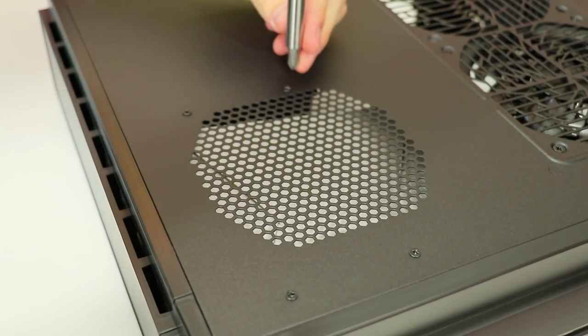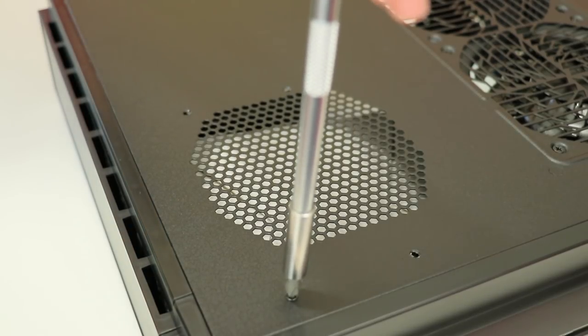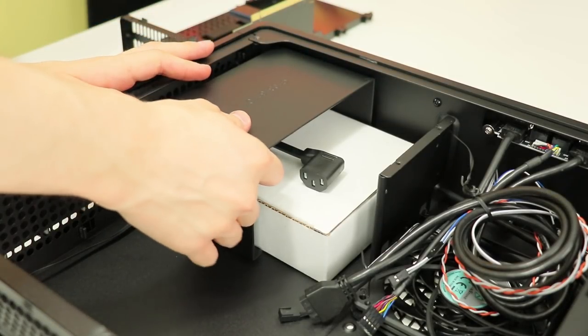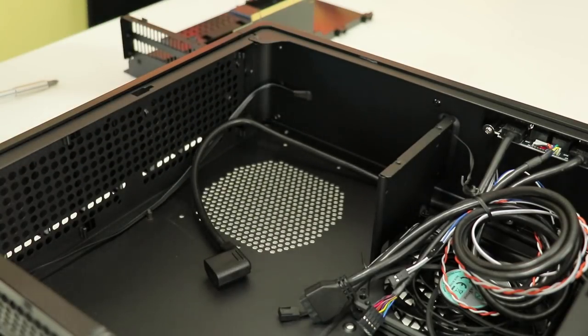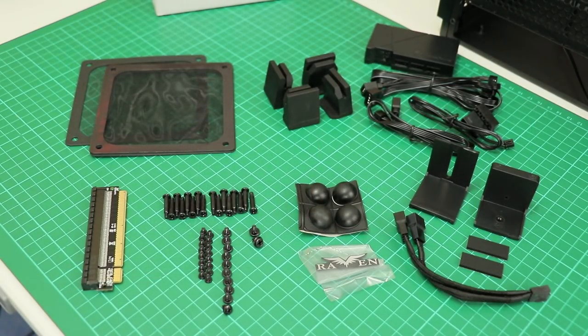To remove the bracket requires access to the outside of the case. There's no special secret fixings connecting the bracket to the chassis, instead there are four screws that need removing to free the power supply unit bracket. Inside the power supply unit bracket is where the accessories box can be found, and before we move on, let's check that out first. We'll get onto the user manual in a second, but just check out how much stuff was inside the box. The thing was absolutely packed.